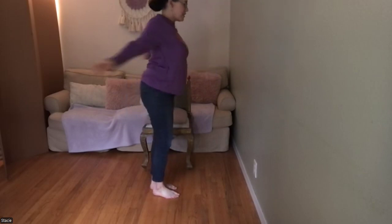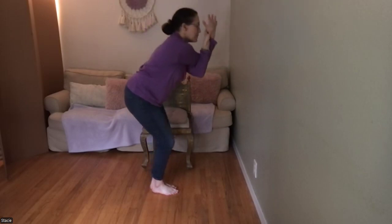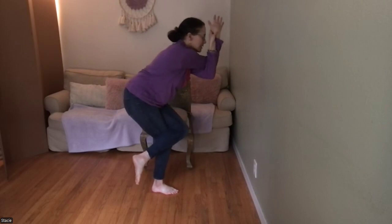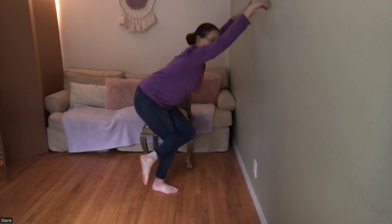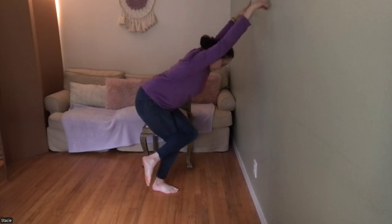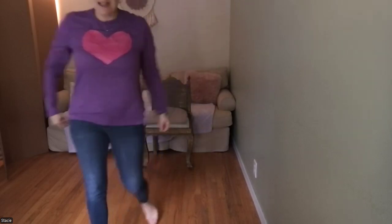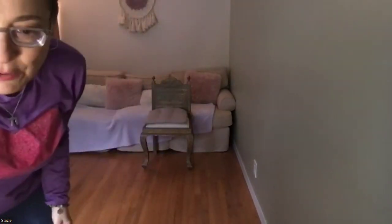When you switch, if right arm's on top, left leg's on top, but you might want to work on just the legs. You can hold the wall or the chair, or just the arms seated. You can choose, break it down. Garudasana, the eagle posture.